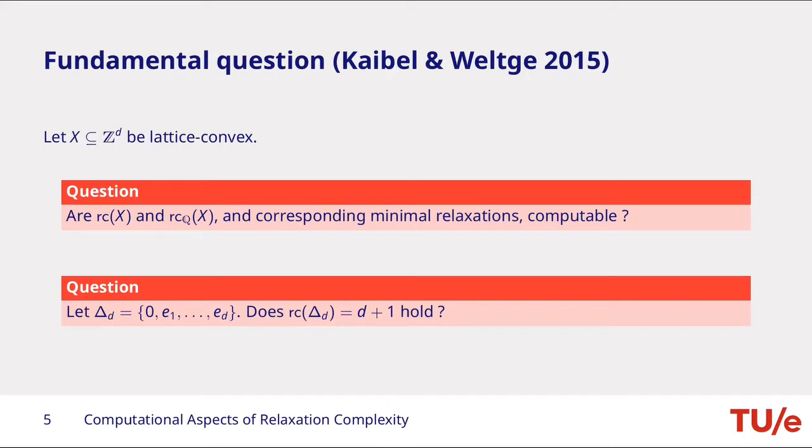And they were also interested in the special polytope, namely the vertices of the standard simplex, so the null vector and the standard unit vectors. We all know that the convex hull of this set has d+1 facets, but they were wondering, is this best possible in an integer programming formulation, or can we save some inequalities? And in this presentation, I want to give at least some partial answers to these two questions.